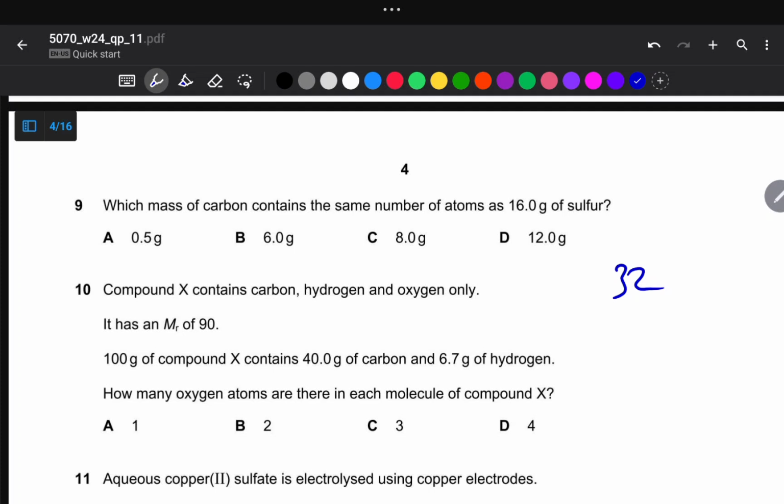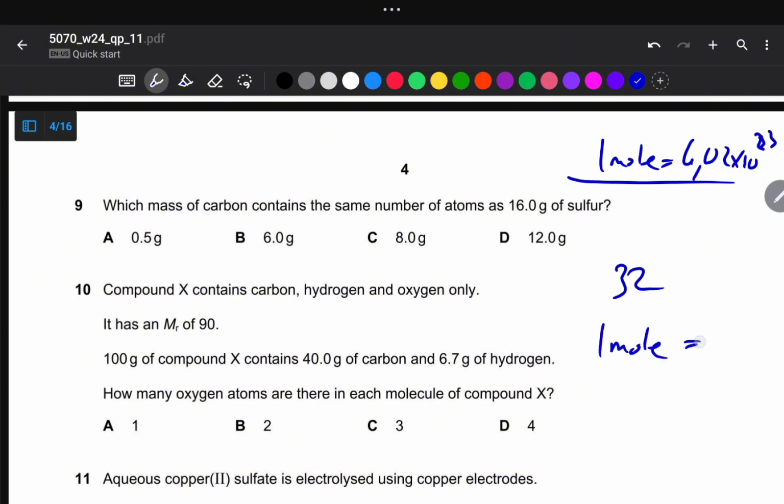So the number of atoms in 1 mole is equal to 6.02 times 10 to the power 23. This is the Avogadro's constant, right? So 1 mole of sulfur contains this number of particles. Therefore, 1 mole of carbon also contains the same number of particles. So you've got half mole of sulfur. Half mole of sulfur contains an equal number of particles with half mole of carbon. Are we together, guys? And also half mole of any other element.